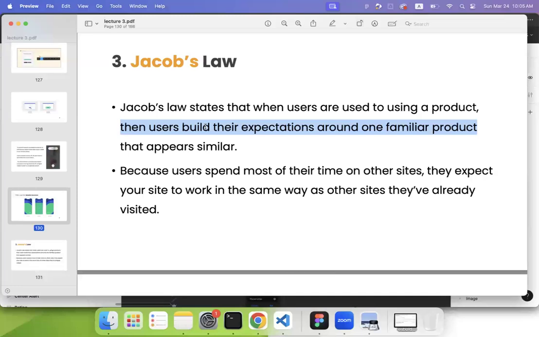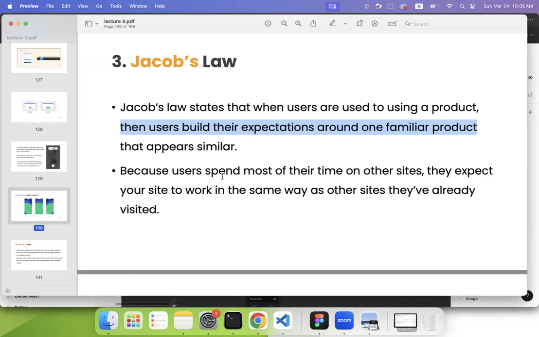If you try out something new, so you don't place your search bar on top, you place it on the bottom, and you don't categorize it based on the standard categorization, users have to relearn your website. Most of the time, they will leave your website and try to find a familiar experience that they already interacted with. So make sure to follow your competitors and previous websites and use these standards on websites. It will ease up users' thinking process, and they don't have to think because they already know what the flow is and what they have to do to find their product and buy it.